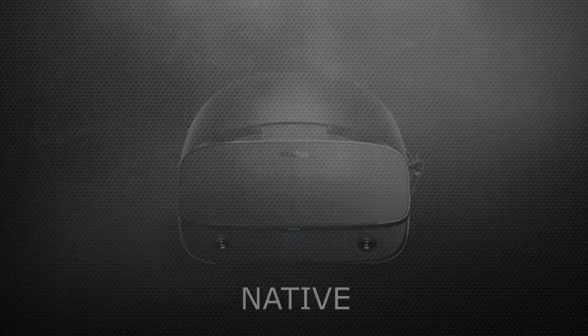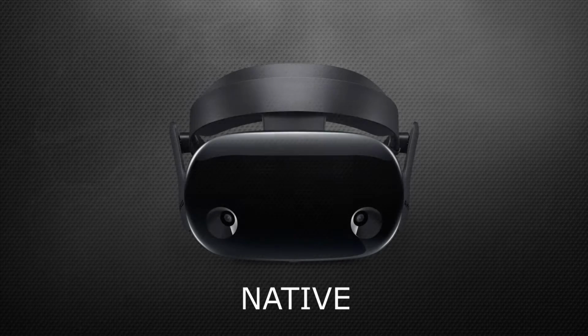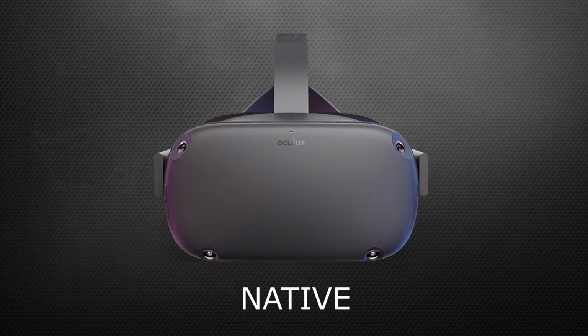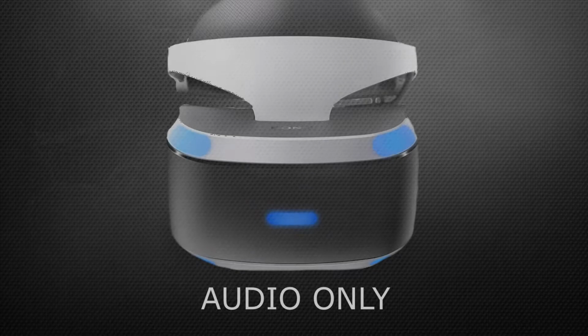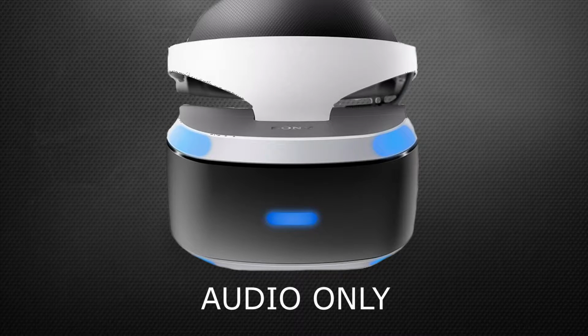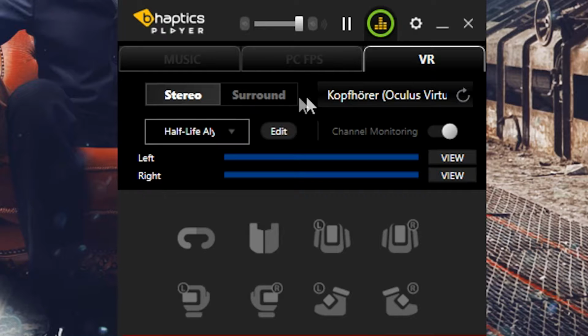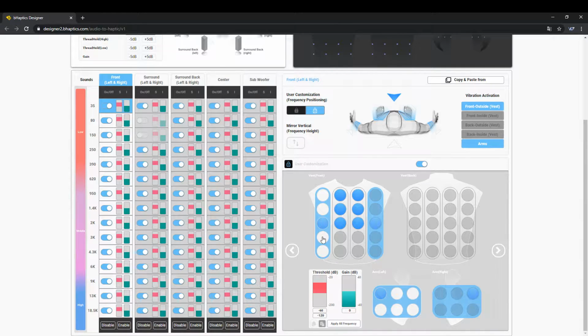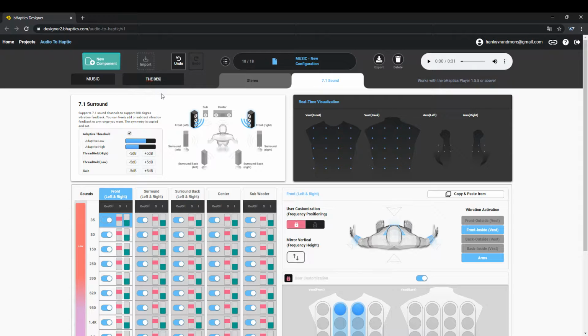Compatibility. You wouldn't believe it, but for all the PC VR glasses, as well as for the Oculus Quest and PlayStation VR, the compatibility is guaranteed. For the PlayStation VR, however, it is only met by workarounds and not in native form. For those who want to experience VR without native support, the bHaptics player offers pre-programmed audio profiles for already known VR games. Each of these profiles can be changed and adapted according to your wishes. For missing profiles, you can create and save your own profiles in the editor.